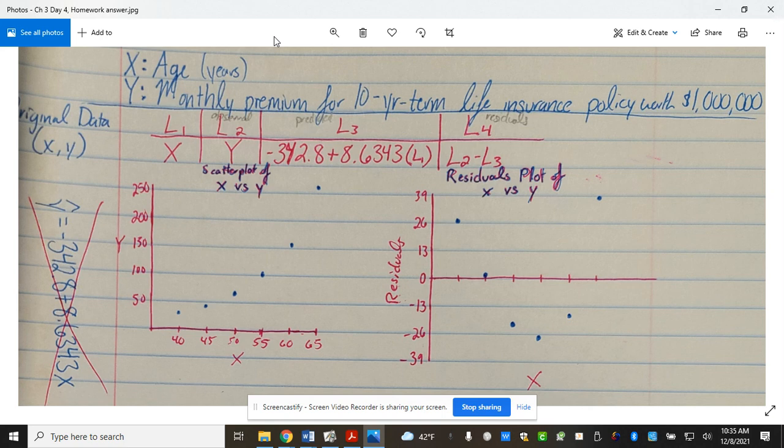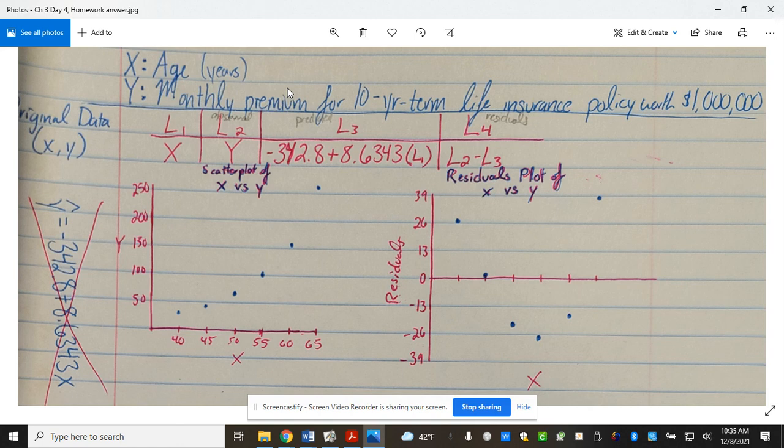Stuff is all out of order. It says something about you had to be over what, 40. Oh, here it is. The $1 million life insurance policy of people who are over 40 years old, or at least 40 years old, anything like that. So people who have this $1 million life insurance policy, or people who could have this $1 million life insurance policy.